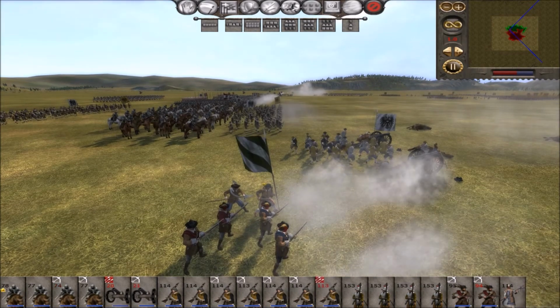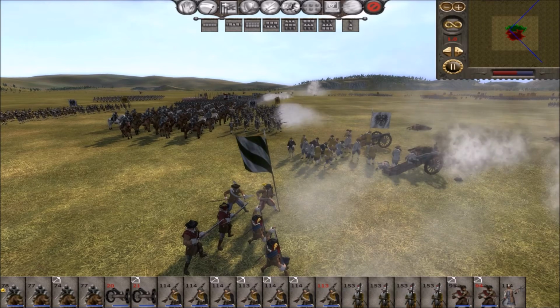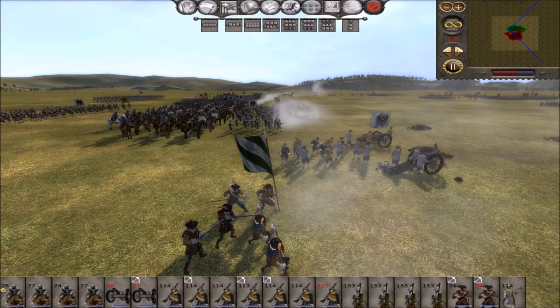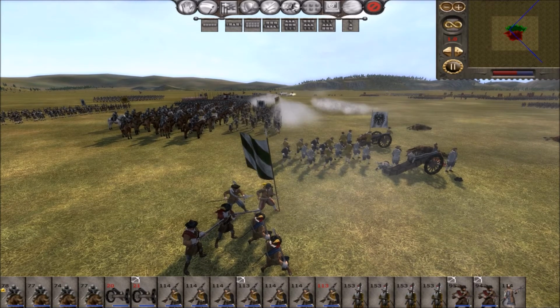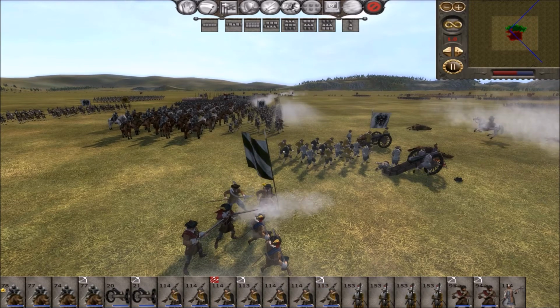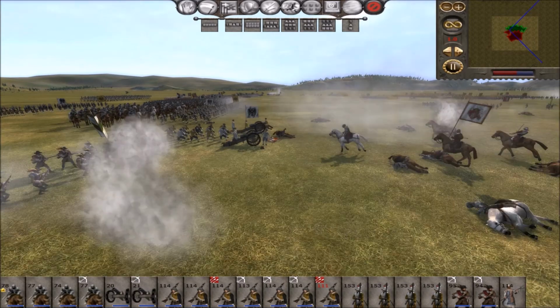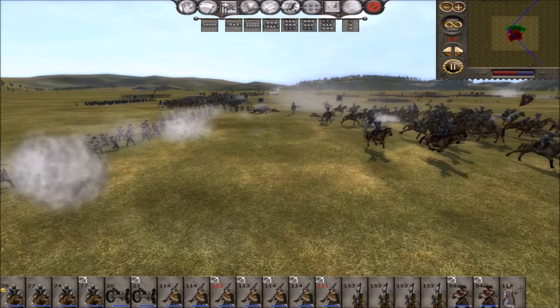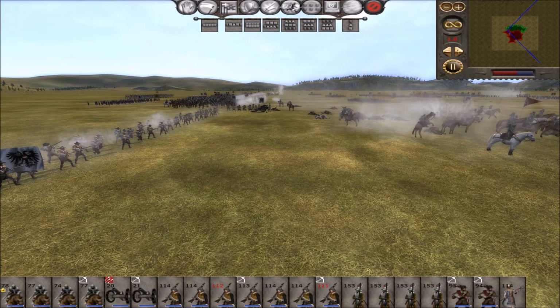The main issue is actually with the AI pike and shot formation. The AI cannot hold its pike and shot formation. If we could fix that, that would be fantastic. Unfortunately, we could not find a way around this. The AI pike and shot formation largely disintegrates after the battle starts. Otherwise, the battle AI behaves in a reasonably correct way.